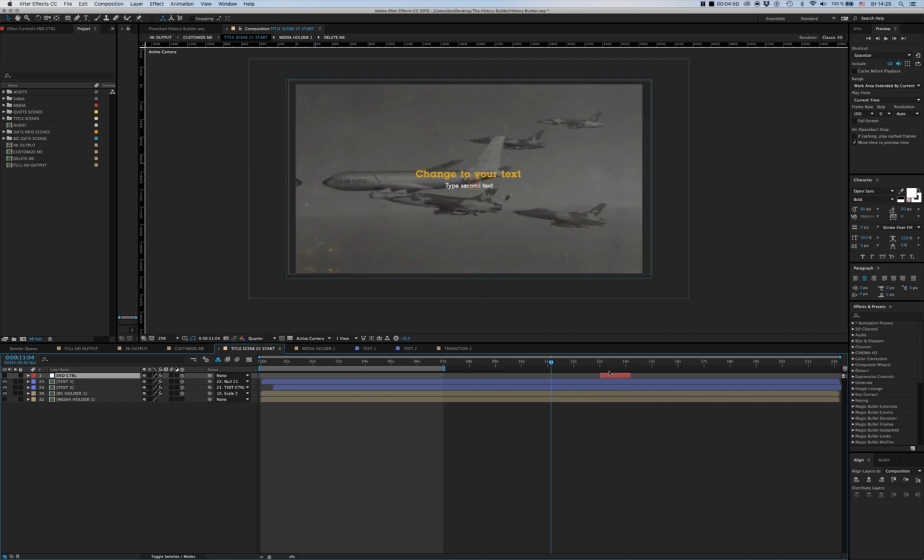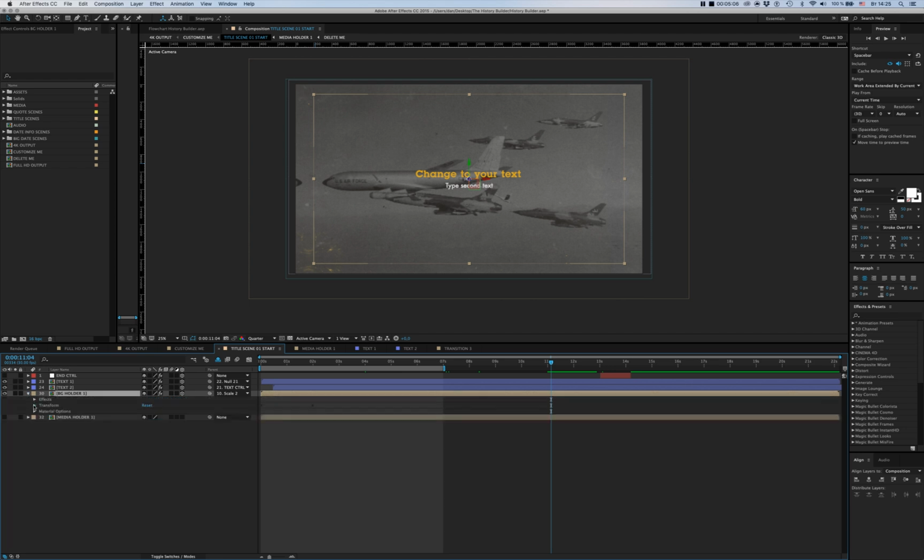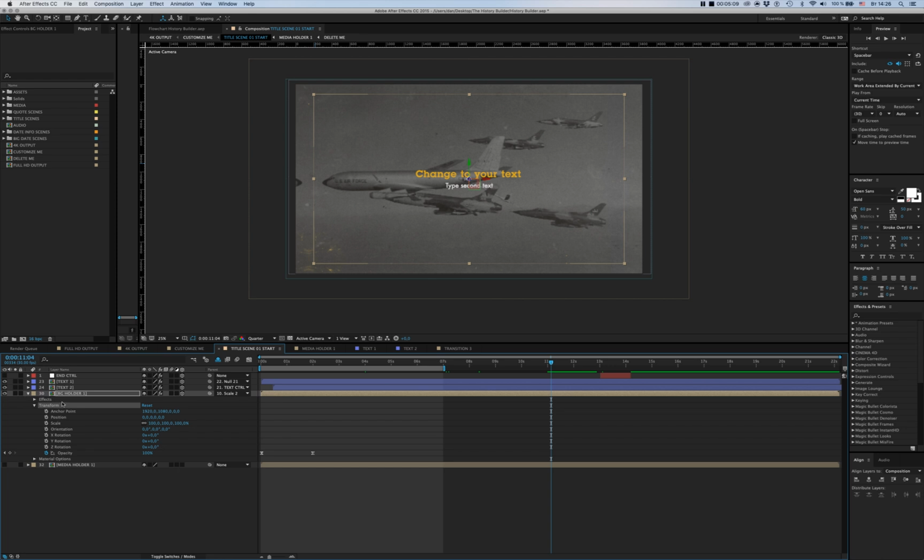But if you want to use longer timings and get rid of these issues, choose BG holder 1, click the S button, or just unfold this menu, transform, choose scale, and make it bigger to align with the edges, and you will get rid of these issues.